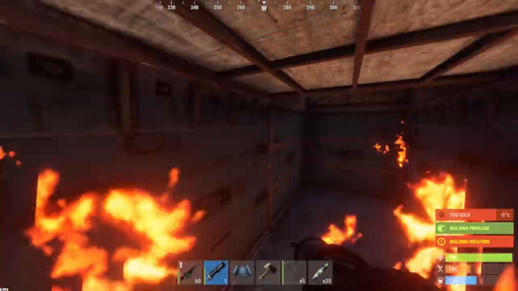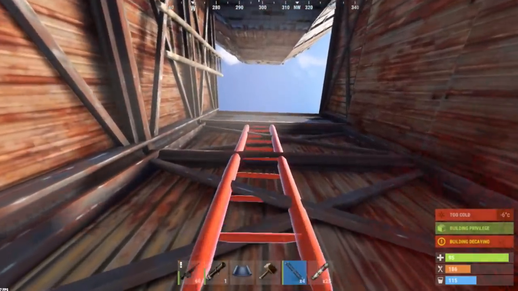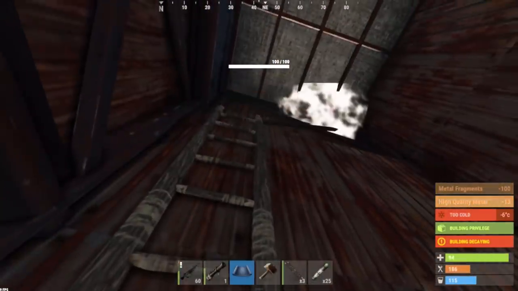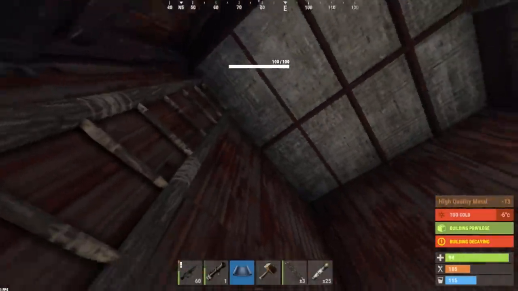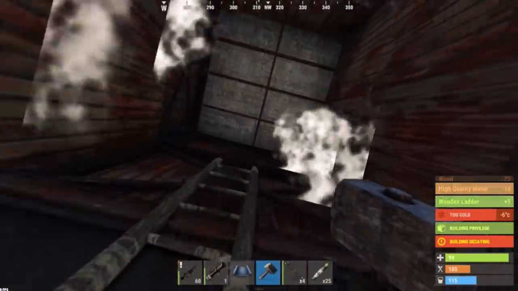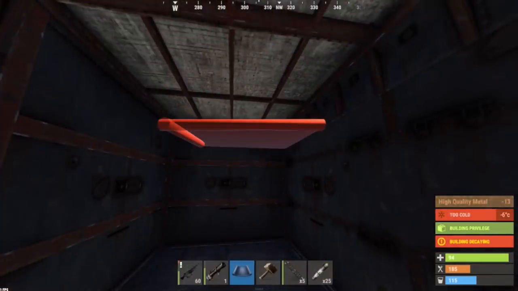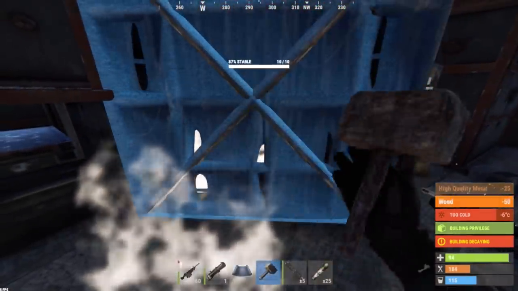Somebody's here now. Okay, now they're coming in, so they're too late. They are not going to be able to get in here. Not with armored. Wow.